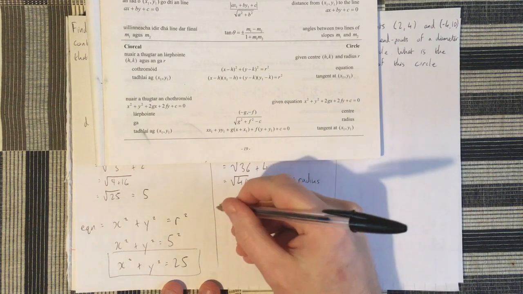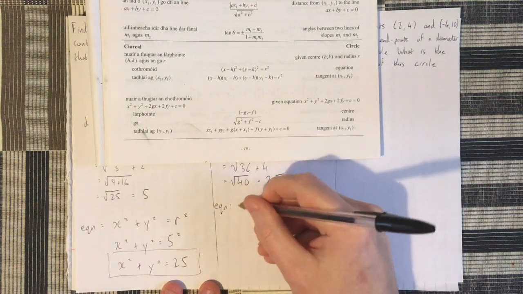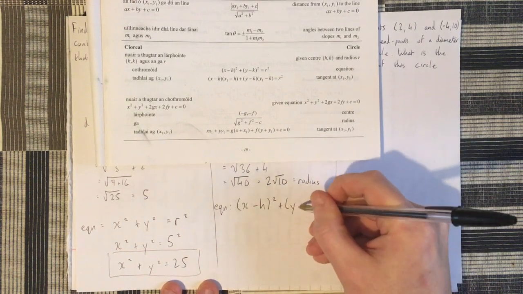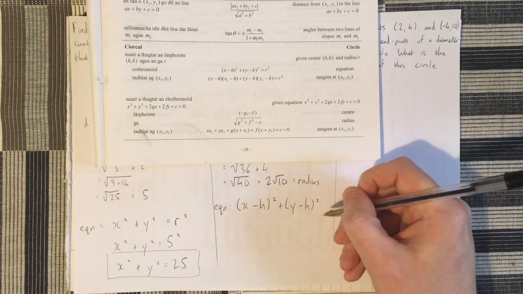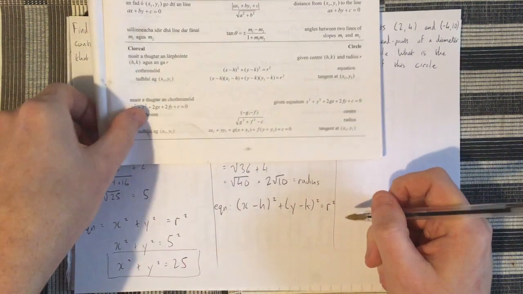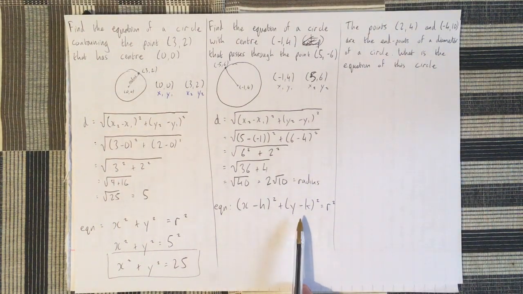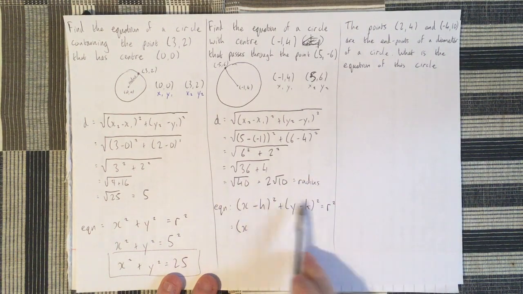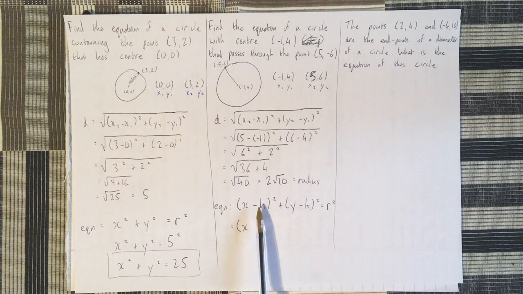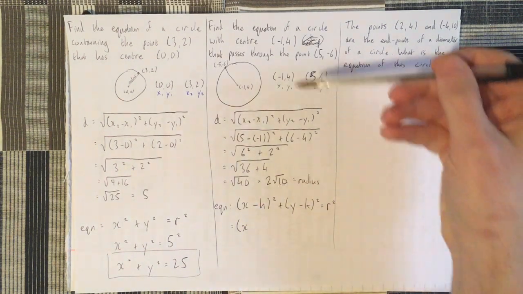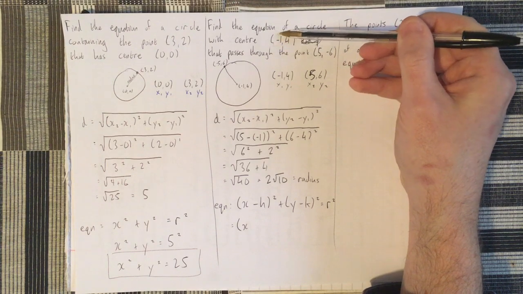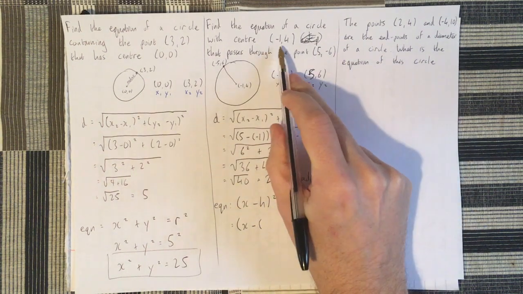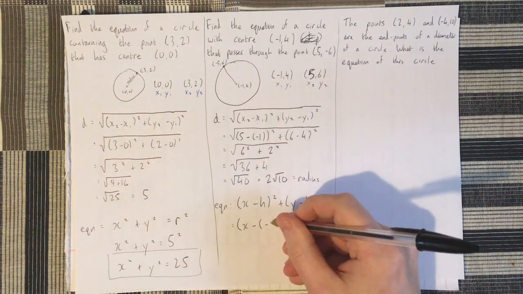So that's on page 19. So equation x minus h to be squared plus y minus k to be squared equals r squared. So you want an x and y in your equation of the circle. You're not going to sub in for x and y. It's h and k you sub in for. So it's x minus h. h is the x coordinate of the center. So that's going to be x minus, and then the h is minus 1 as well. So you're going to end up with a double negative again.